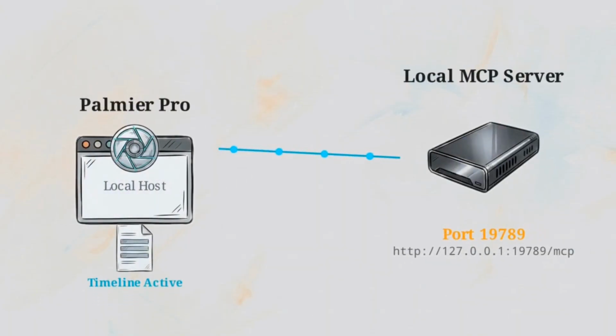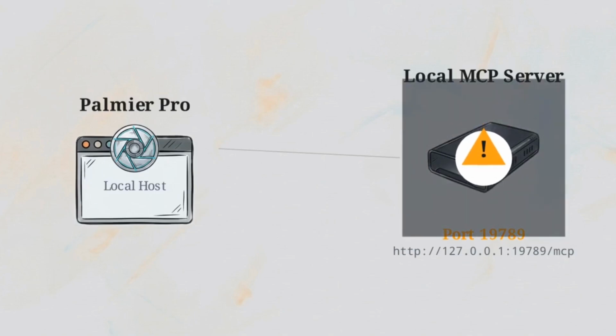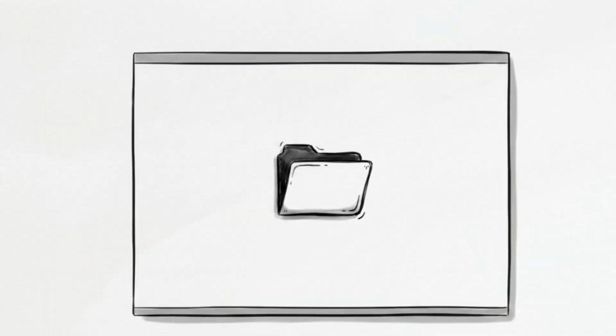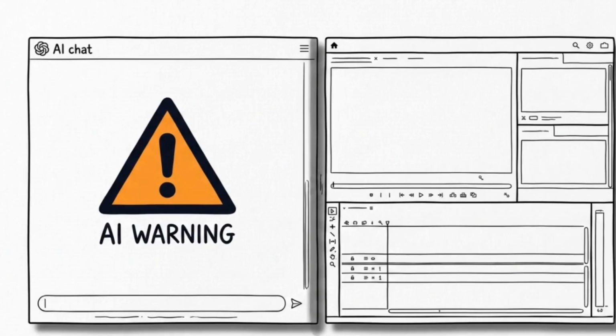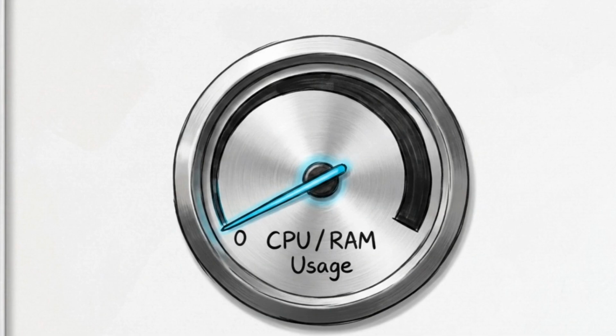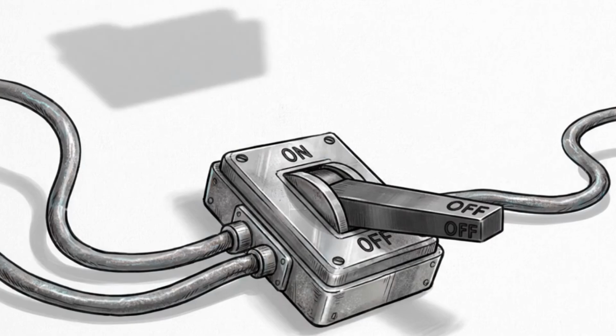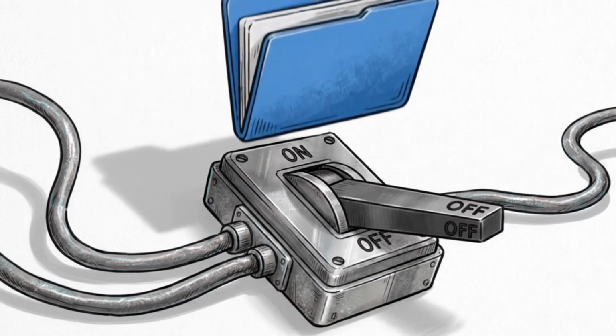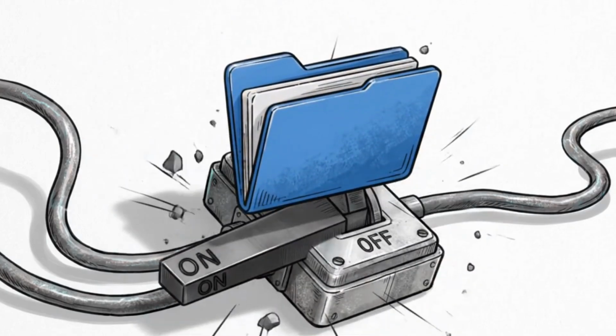It runs on port 19789, acting as the communication layer your AI assistant uses to talk to the timeline. It remains active only while a project is loaded. If you close the timeline, the connection shuts down immediately. If you stay on the main launch screen without an active project, your AI agent will be unable to see the editor. This setup ensures the software won't consume system resources when you aren't actively editing a video. In this architecture, the presence of an open project file serves as the power switch for all AI integrations.